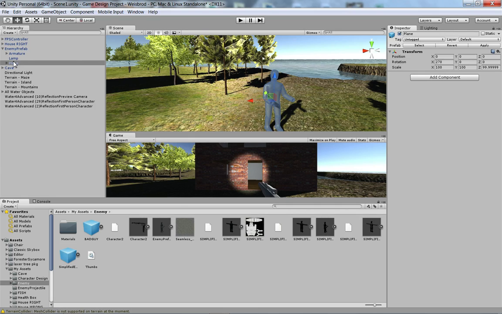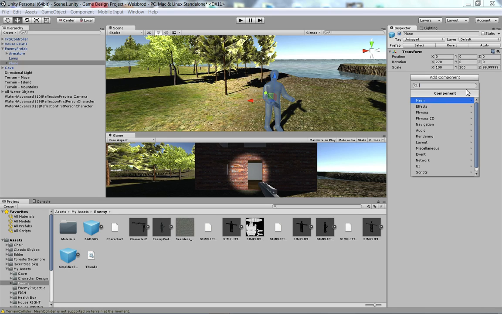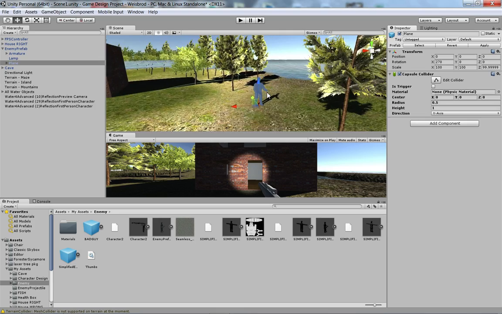I'm going to add another component to the mesh, and it's another collider. This is actually really important, because this is why he's falling through the ground right now: the spherical collider that we have is really big, and so it's already through the terrain, so it feels like he's kind of already underneath it. It's not going to help him with gravity and such. So we're going to add a capsule collider for my mesh.